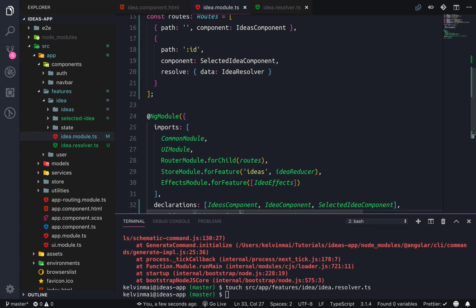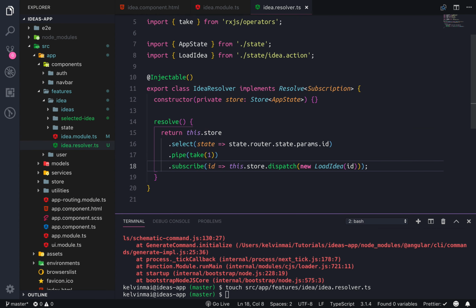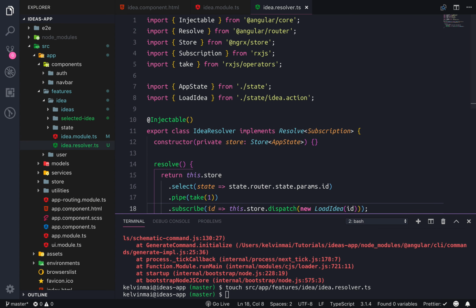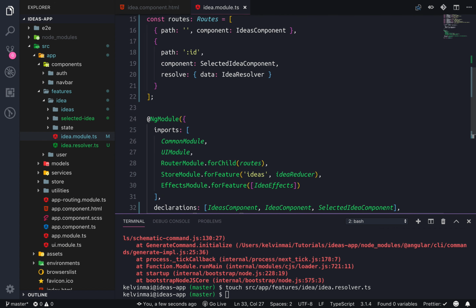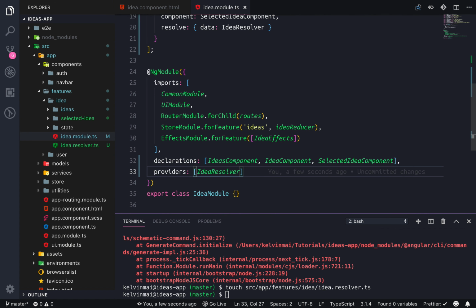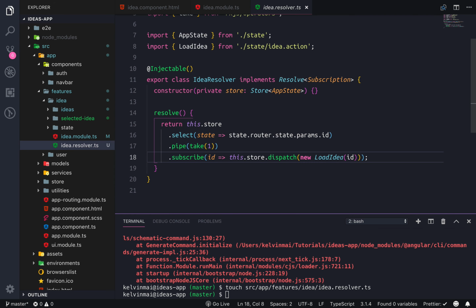All right. Okay, that takes care of that. So now when we hit that route, the resolver will resolve the params of the ID, select whichever that ID is, and then load it into the component.